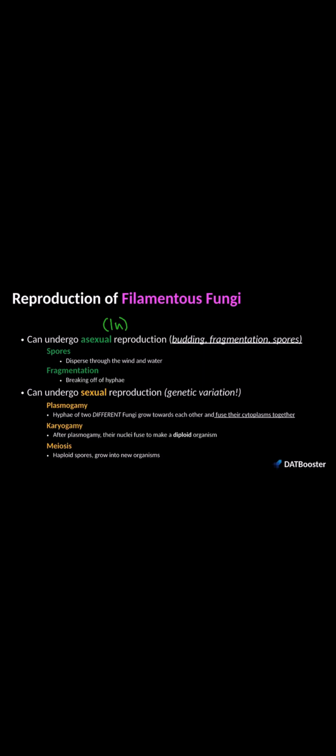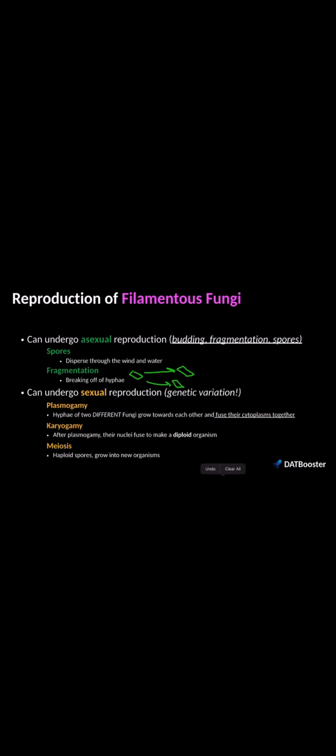Spores are released externally into the environment, and that's where you're relying on wind or water to carry these spores. These spores are eventually going to germinate and form a mycelium. Fragmentation, on the other hand, just like what the name suggests, involves fragments. This is breaking up of hyphae. Now, each individual piece, each component, can grow into a separate mycelium individually. So in other words, each fragment can grow into a completely new colony with fragmentation.